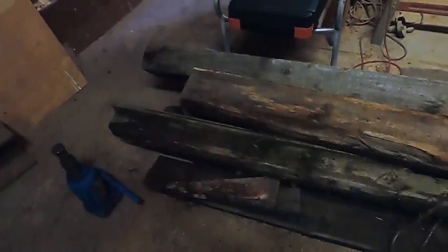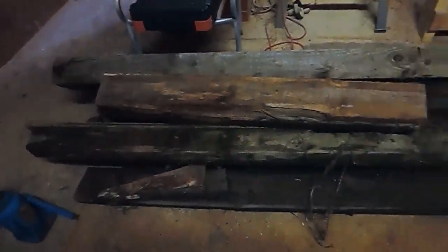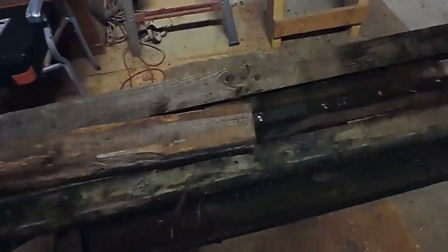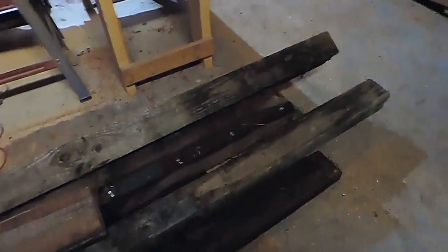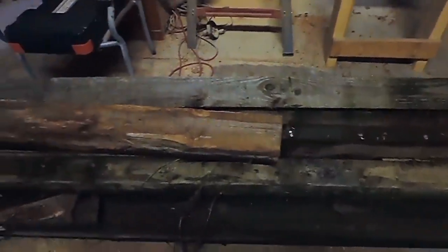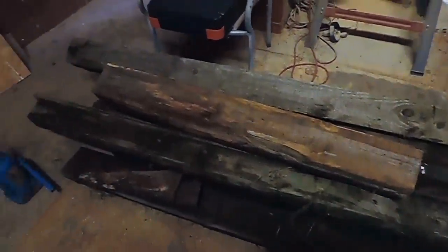Took a trip up to a local farmer yesterday and picked up these bits of wood, which I'm now going to turn into wood chocks for underneath the boat so we can jack it up a bit higher. Tatty looking lot, but it's solid enough, a bit damp.